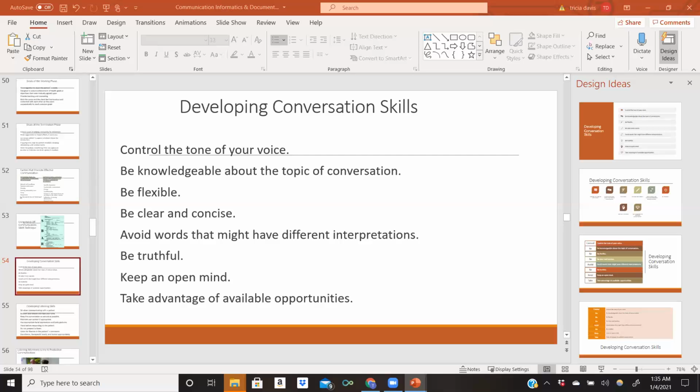Be clear and concise and make statements as simple as possible. Your patients can be anxious and they may fail to understand messages unless they understand the language that's used. Sometimes when they're anxious, they hear what they want to hear and not exactly what you're saying. So it's important for you to stay on one subject at a time, and this helps to prevent confusion. You want to avoid words that might have different interpretations. So study the meaning of words. Studying the meaning of words is called semantics.